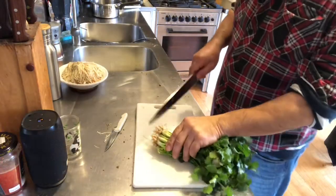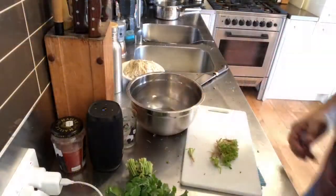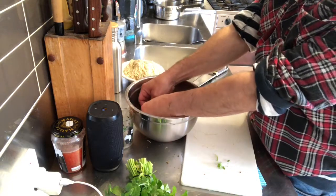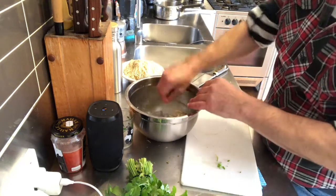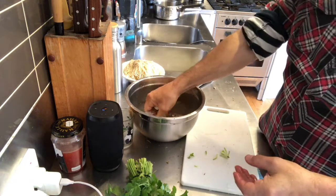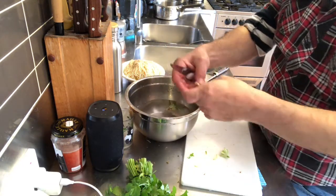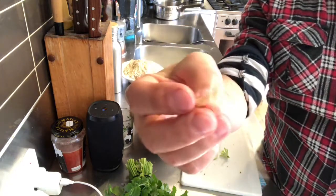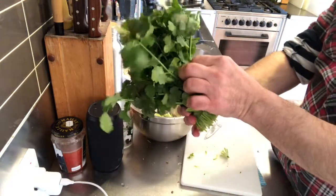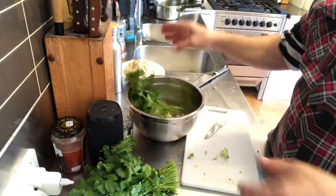Now the coriander. Just chop the roots off and we'll be cleaning them up. So throw them in some cold water and just rub them over. Can't really see what I'm doing there. You just rub them over. Trim off any excess. So you're left with that sort of thing. Doesn't look great, but it tastes delicious. And we'll also be adding a few stems in there as well in the whole mix. Maybe just, yeah, I don't know, that much, sort of.